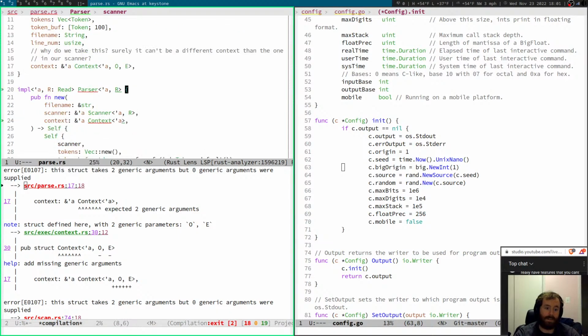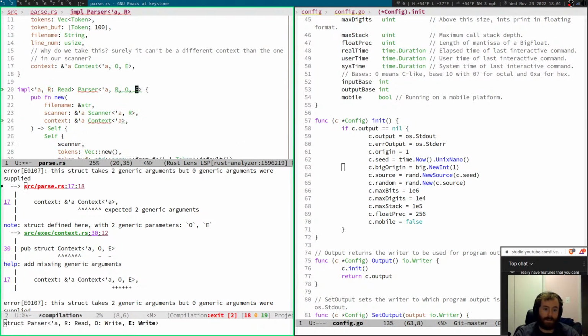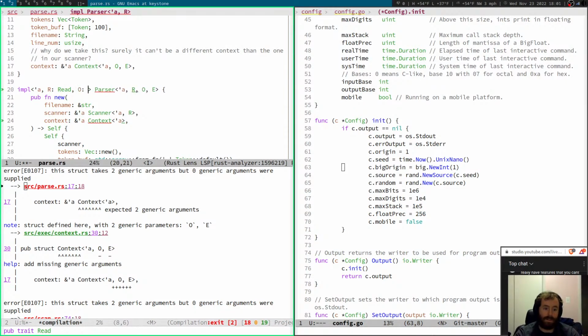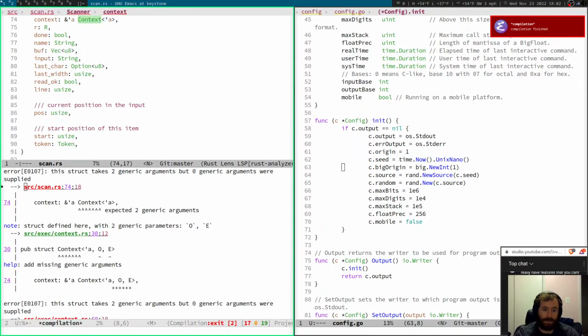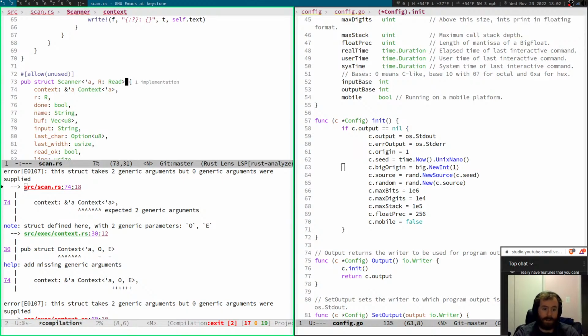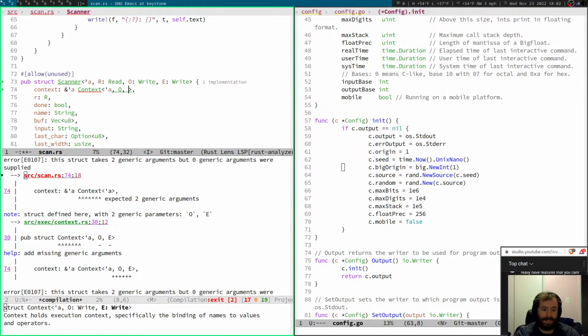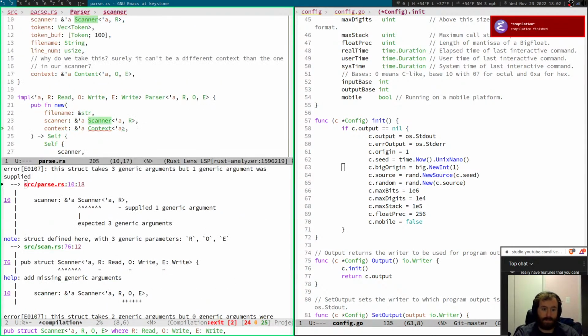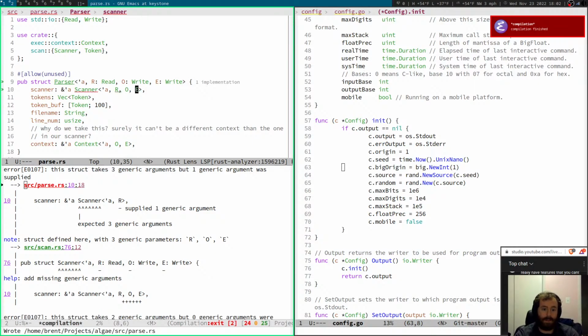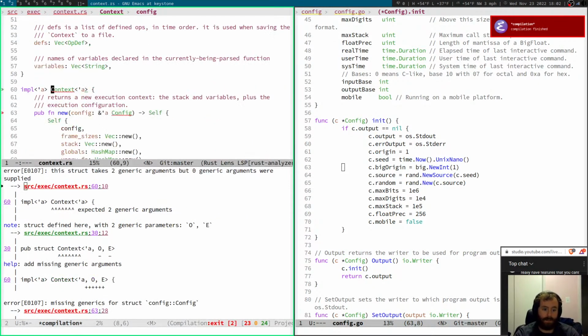Okay, so now impl O, E. O is write, E is write. I think I just used the wrong write, but we'll see. This might not be so bad. I think I'm using the wrong write. Okay, scanner, O, E. Seems fine. Two generics.